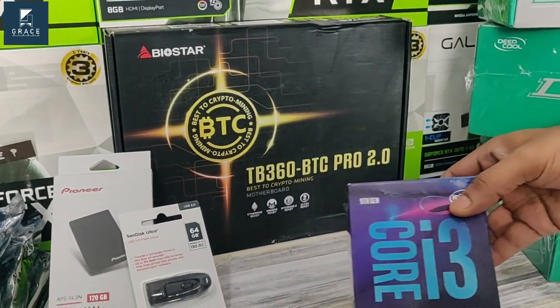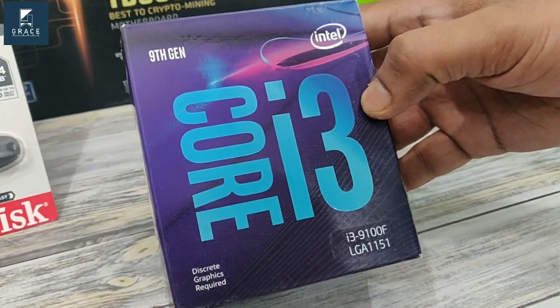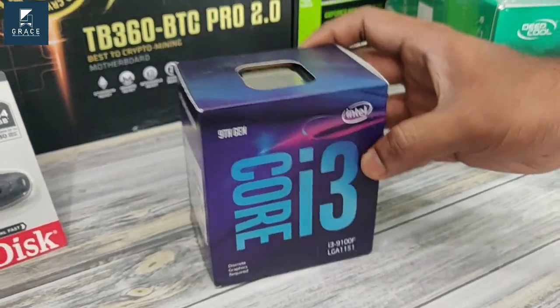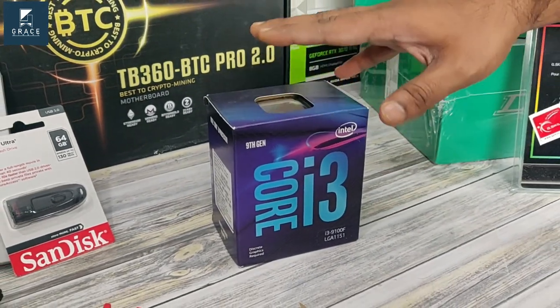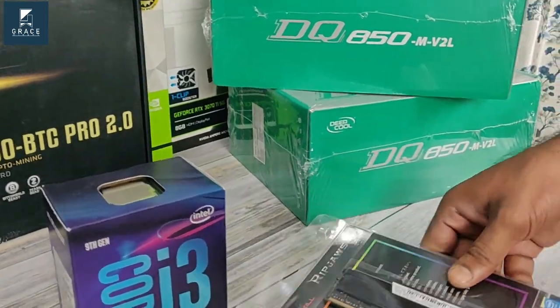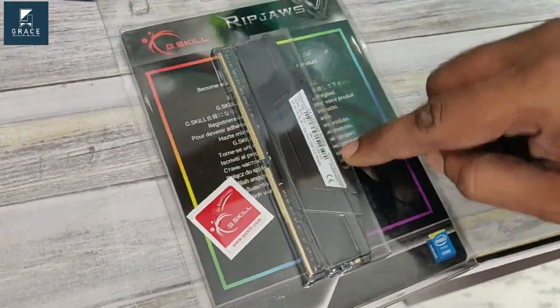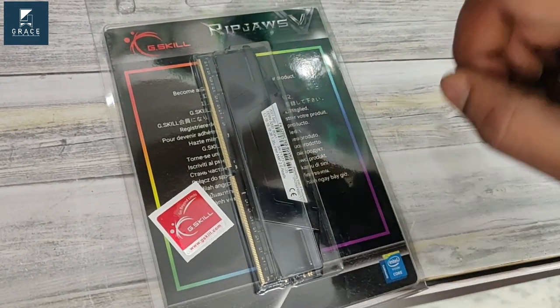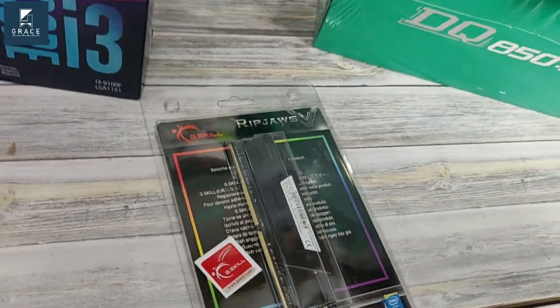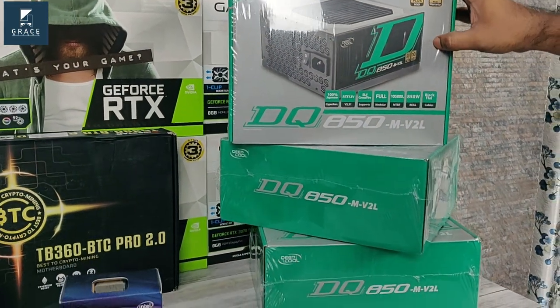The next important thing, the processor. This is the Intel i3 9100F processor that we have. This comes with 16 lanes. And the next one that we have is the RAM. This is an 8GB DDR4, 3200 MHz RAM. And for the power supply, we are going to use an 850 watts power supply.